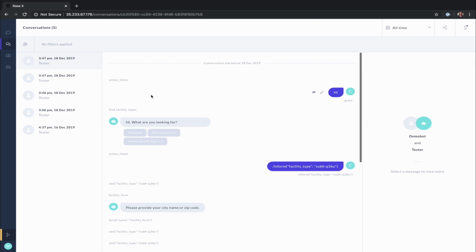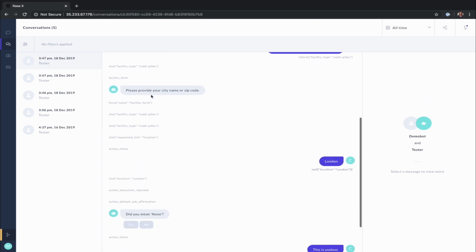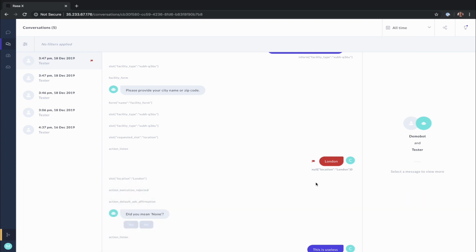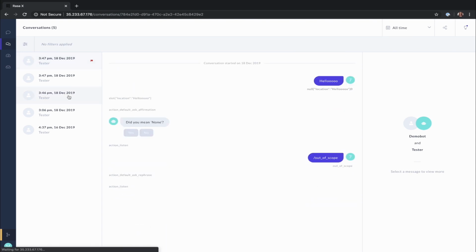Architectural changes could be something like changing our custom action or configurations. For example, here we have a user who is based in London, but our custom action can only handle the requests from the US-based users. In this case, we would either have to update our custom action and include some kind of location validation, or update our custom action with a new API, which finds help facilities in the locations outside of the US as well.